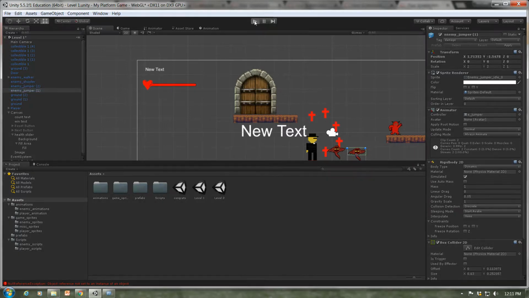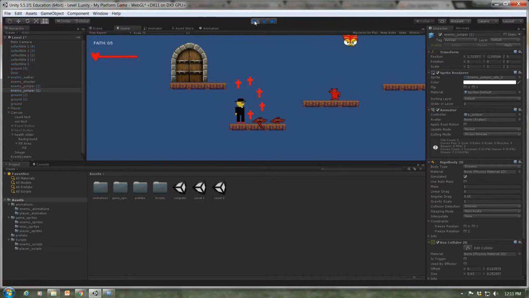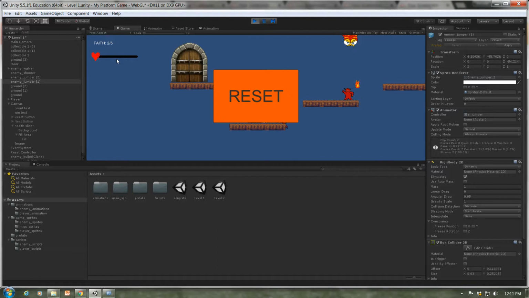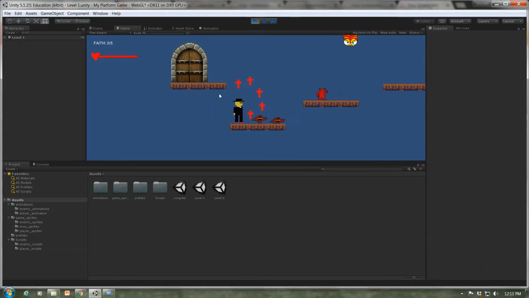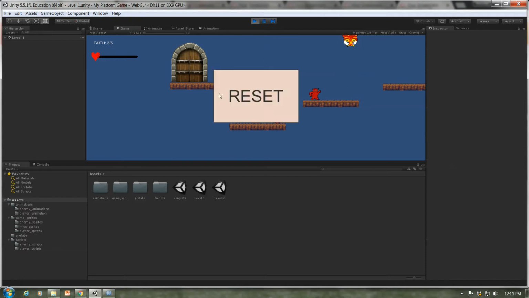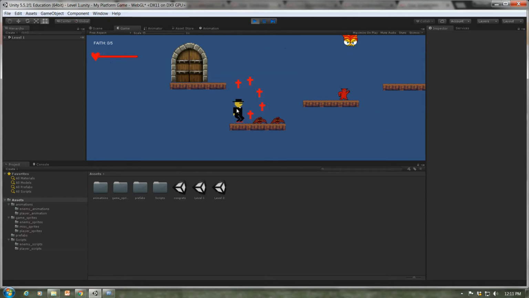Let's check it out. Hit play, and we move ever so cautiously. Maybe I'll let him land on my head. And there you go. You see my health slider just went down to half because my health burn was 5. And boom, I hit him again, and I'm down to 0 or less than 0. In this case, I'm at 0. So he kills me. So that's perfect. It's working. One more hit, and I die. Okay. So the slider's moving. The player's dying the way he's supposed to, and it looks like my health slider is in good operating shape.